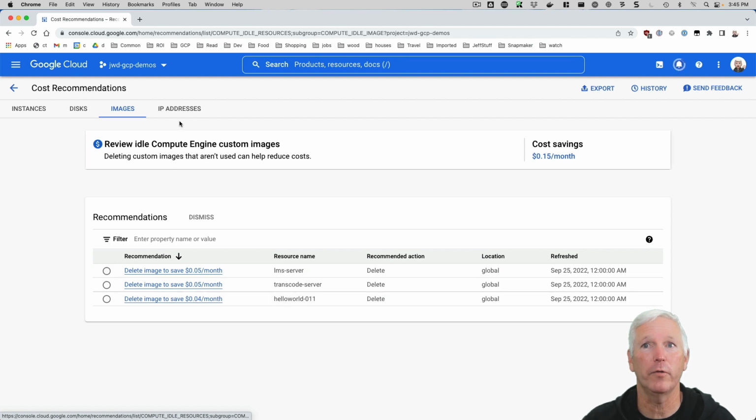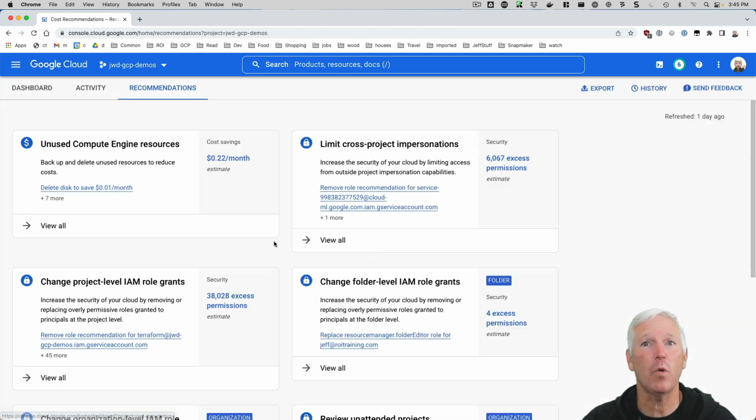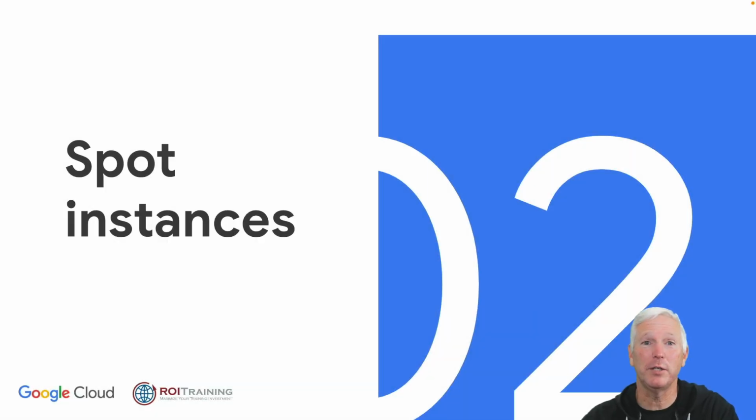I could delete those. And it'll actually list any static IP addresses that you haven't assigned to any VMs either. So this is a very quick and easy way to find all sorts of opportunities to reduce your Compute Engine costs. The second strategy is the use of spot instances.